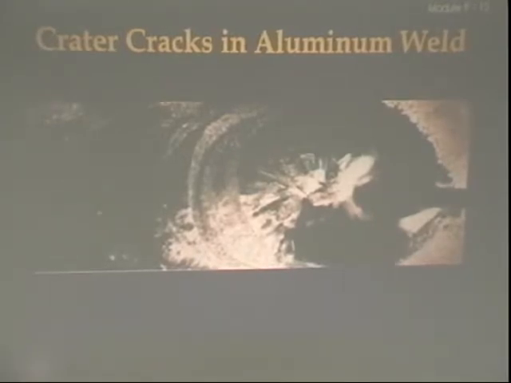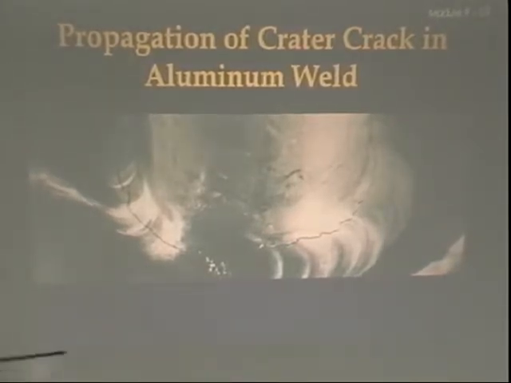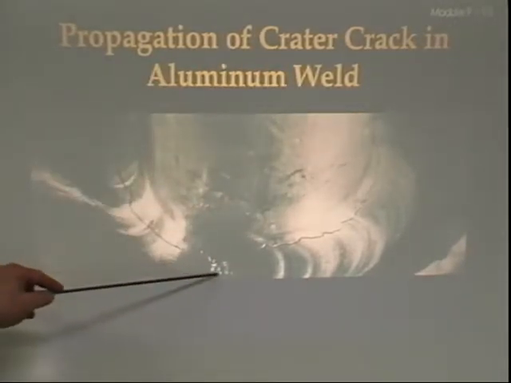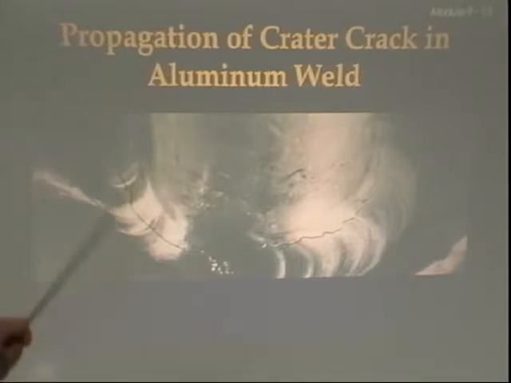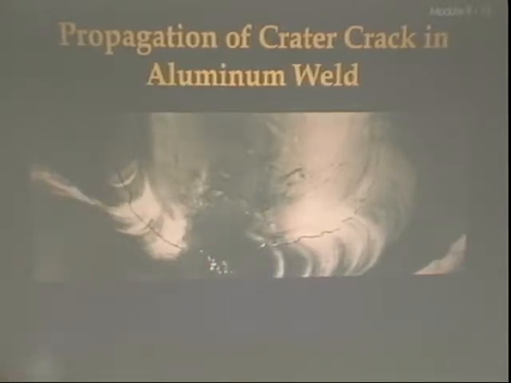And then in the next column it says, since crater cracks occur during the solidification of molten puddle, they are considered to be hot cracks. So keep that in mind. That may be a question on your test. This is also in your book, and this is a crater crack that propagated all the way around this pipe. It's an aluminum weld, but they didn't do anything to fix that crater crack. Put this thing in service, and it's sitting there vibrating back and forth, and that caused the crack to go ahead and travel all the way around this thing until it connected itself, rendering it unfit for service.